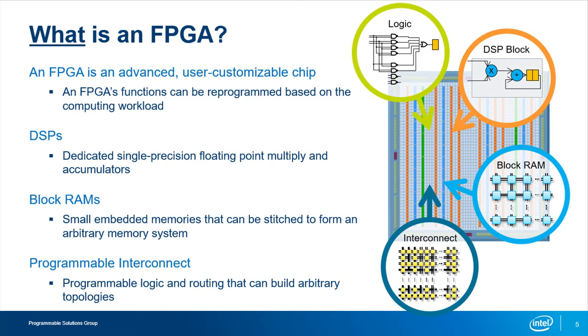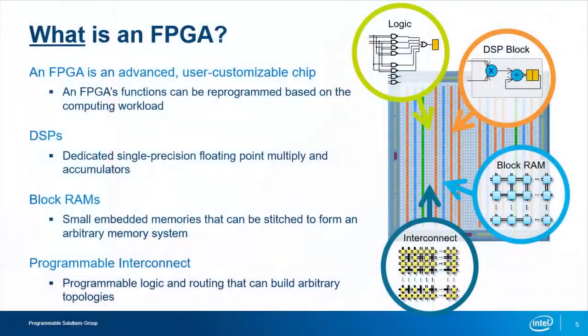In addition, these things have become full system-on-chips these days, with hardened pieces like PCI Express, or perhaps an ARM hard processor system — something like a 1.5 GHz Cortex-A9 quad core included in the chip. Other functions might be hardened as well, like your DDR memory controller, or we have devices now with embedded high bandwidth memory. But the core of the FPGA is basically three building blocks: logic, DSP units, and block RAMs. We can build up a wide variety of just about any kind of circuit with those three pieces.